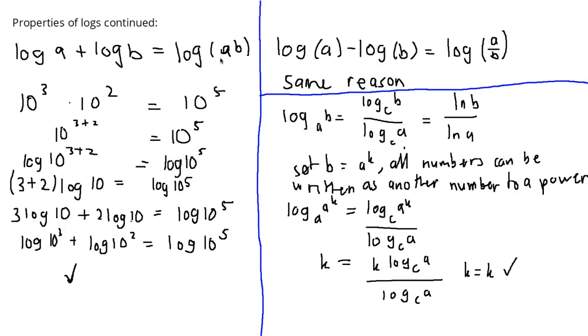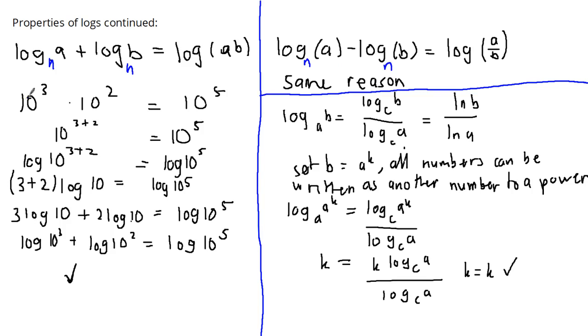Oh, blank page. So these are other properties, all the other properties of log. So when you have log base a plus log of the same base b, you'll get log of ab. I'm going to signify the same base right here. I'm going to need to change to a different color. Log base n, log base n, log base. They have to be the same base, right? And this is the reason why.